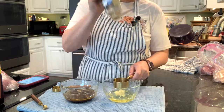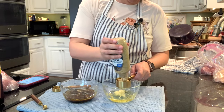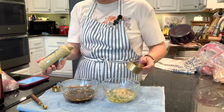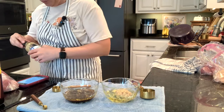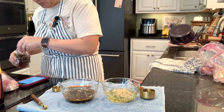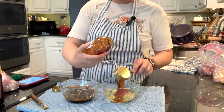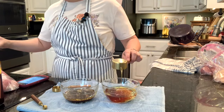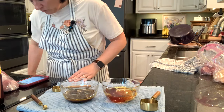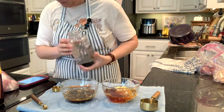I think you'll notice that I take a semi-homemade approach to meal prep here. I don't mind using some marinades and seasoning mixes and some packaged items here and there, but I do like to cook at home and have our meals on the table prepared fresh for us every single night. So using some convenience items is what helps me to accomplish that. I think a little bit of balance is okay, and do what you can in order to provide meals for your family in the best way that you can.